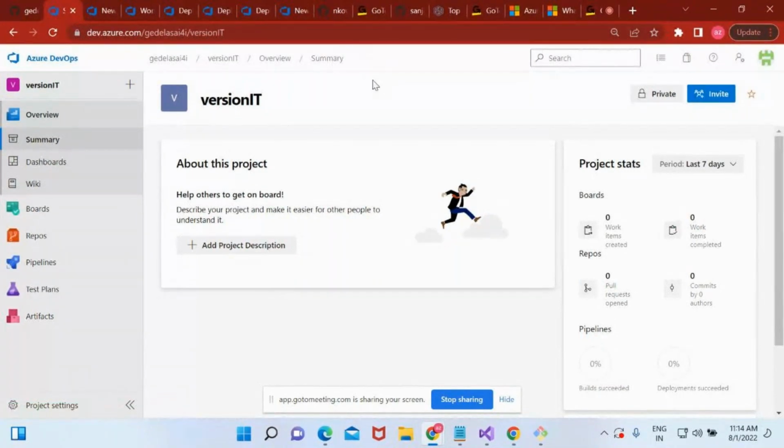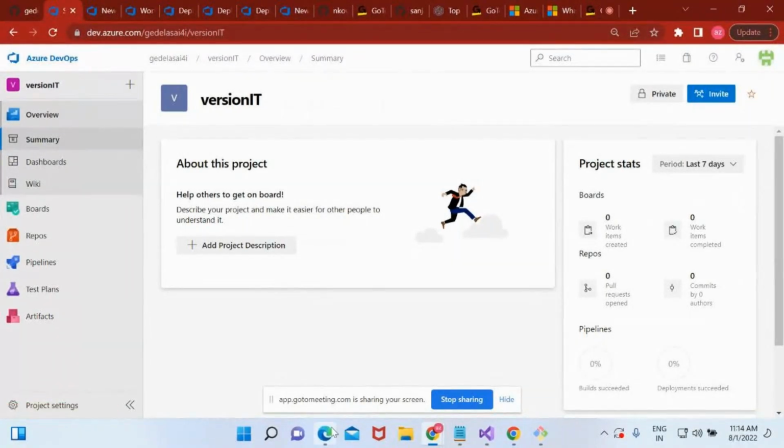Okay. Now, how to sign up for this account, and is it free or is it going to cost? I'll tell you. If you want to sign up for Azure DevOps, first you need to have a Microsoft account. Even if you don't have a Microsoft account, that is fine. You can sign up with your GitHub user ID and password also. Now, how do I need to do that? Let me show you the process.